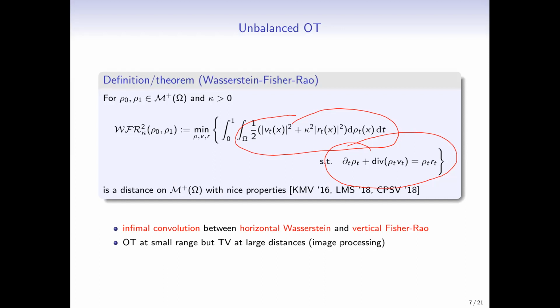So just for the references, this has been discovered by three independent teams. The first one is Kondratyev, myself, and Vorotnikov. So I call this the Portuguese team. The second one is the German team, so Liero, Mielke, and Savaré. This is actually a paper in Inventiones. And the third one is a team from Paris, which is Chizat, Peyré, Schmitzer, and Vialard. And although the dates here differ by quite a lot, actually all three preprints came out within 3 months. So it was just one of these times where everything happens at the same time.